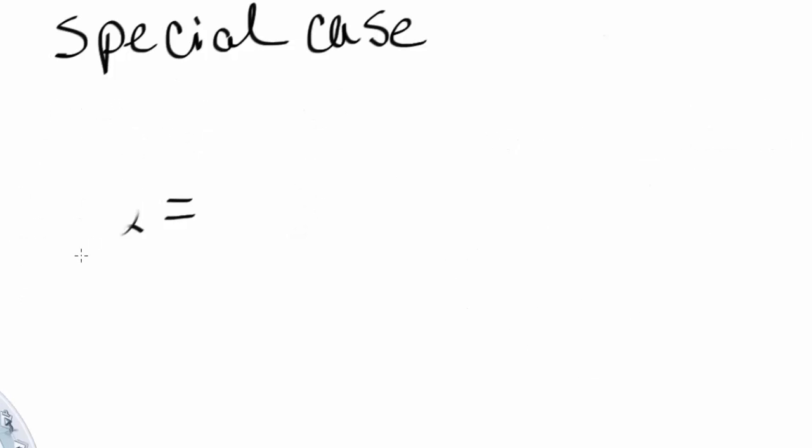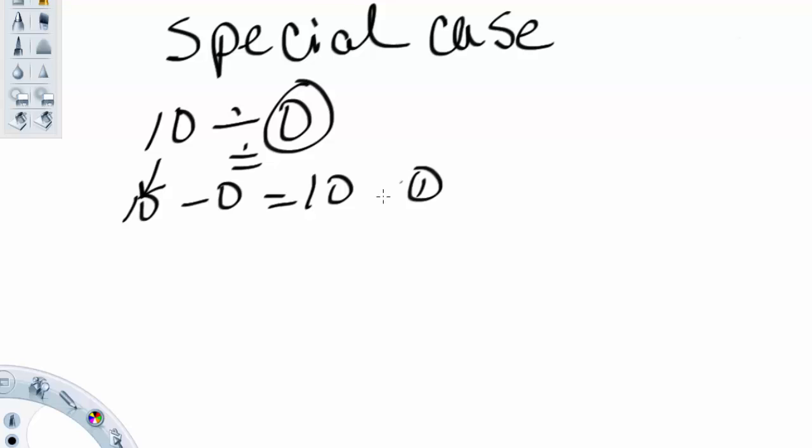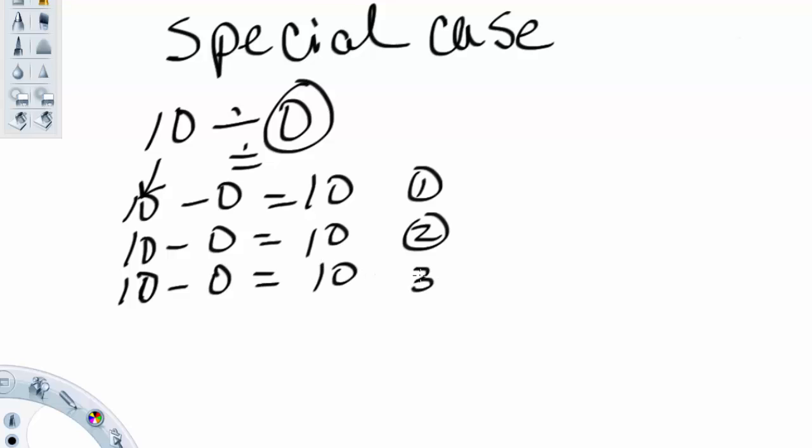Here's another special case. Let's look at 10 divided by 0. We'll take the number 10 and repeatedly subtract 0 from it until we reach 0, or without going past 0 into the negative numbers. I know that might sound silly, but I want you to see what happens. 10 minus 0 is 10. That's one subtraction. 10 minus 0 is 10. That makes two subtractions. 10 minus 0 is 10. That makes three subtractions. 10 minus 0 is 10. That makes four subtractions.